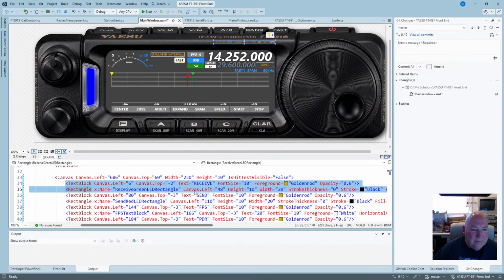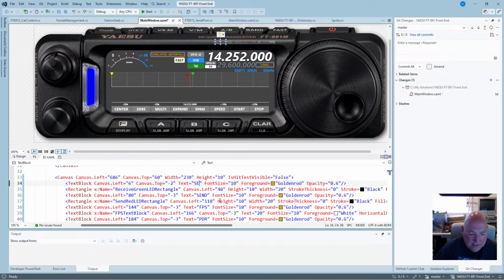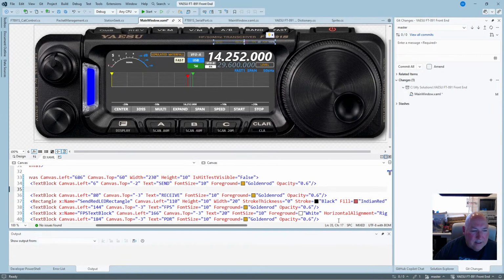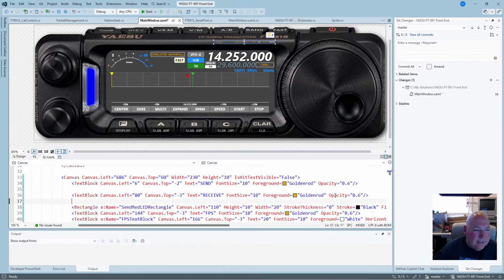Change the send to receive. Change the send to receive. Alright. Then I've got to swap over just two things. Cut that out. Put that down here.